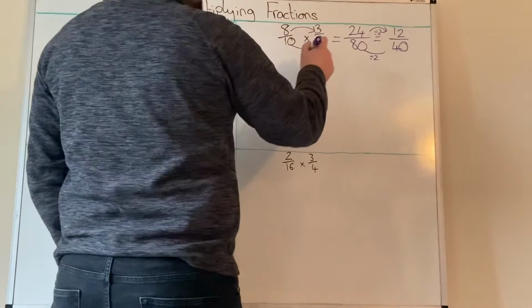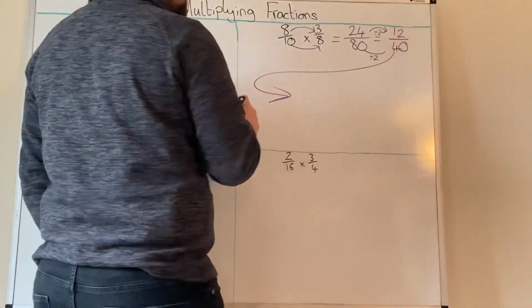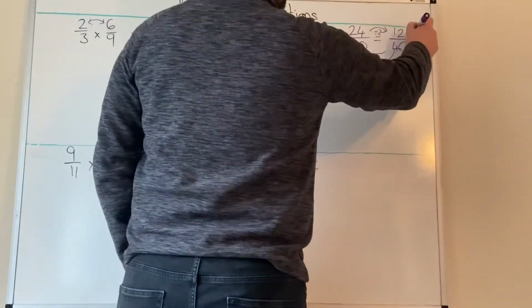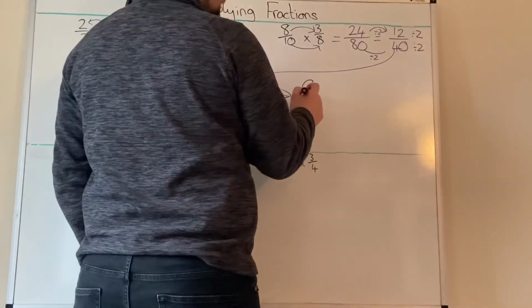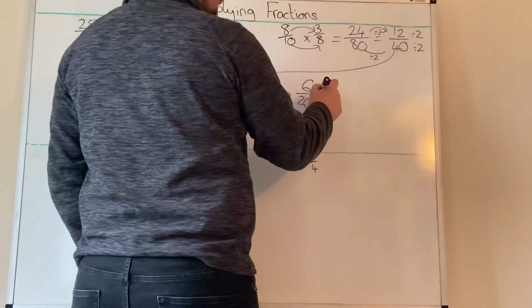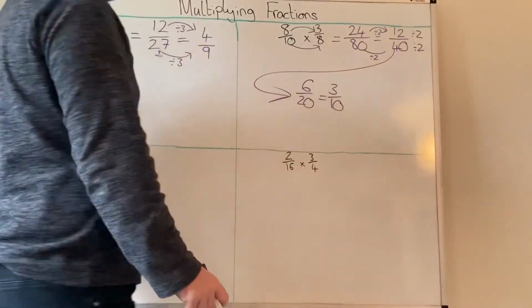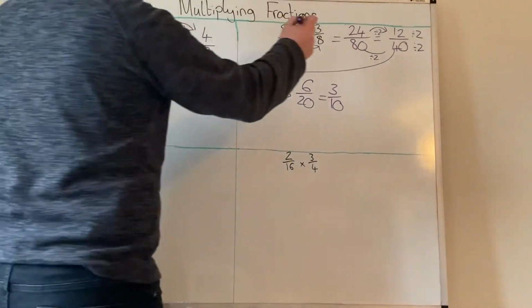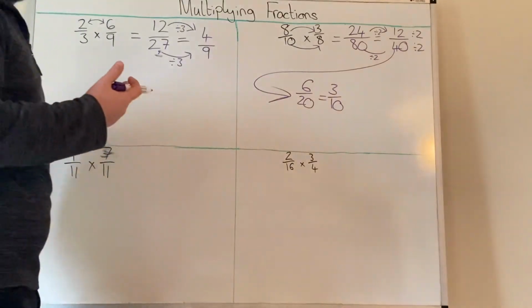We can then simplify that again. Okay, I'm just going to draw an arrow over here. So we've got 12 over 40. We can half both of those. So we're going to divide that by 2, we're going to divide that by 2. So we get 6 over 20. We can divide it by 2 again. So it equals 3 over 10. Okay, so you always need to make sure that you simplify it as far as you can. As I said, everyone should be able to get to this point. This is your extension. This is where I'd like you to be by the end of this lesson.